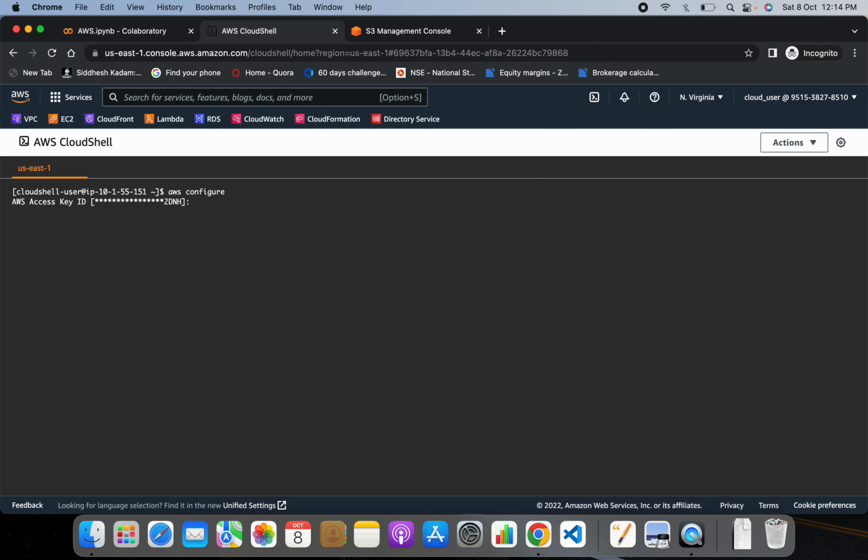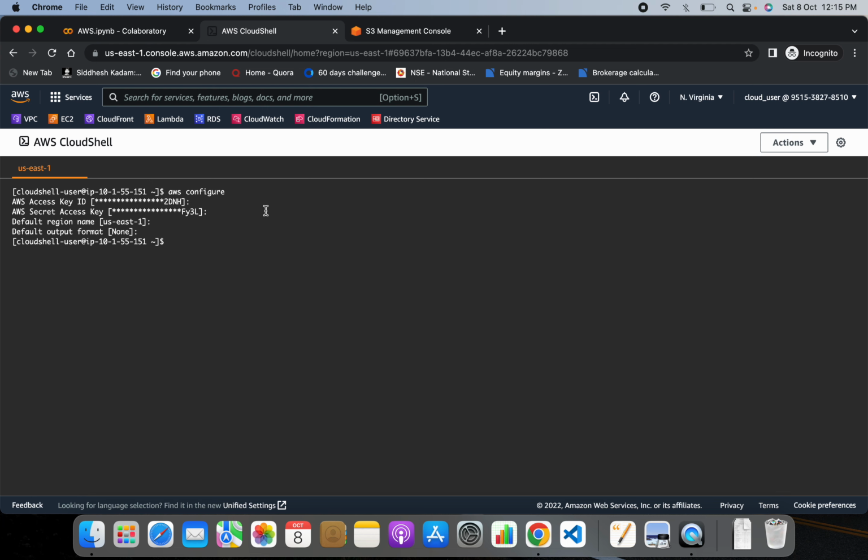In this particular case, I have already given the AWS access id. You need to provide the access key id which you have for your account. Once you hit enter, it will ask you for the secret key, so just enter the secret key. In my case, I have already entered it. Once I hit enter again, it asks for the default region name. I am dealing with the US East 1 region for AWS, so I have already configured it and hit enter. Once you provide your access key id and secret key, your setup is done for the command line access to the AWS services.